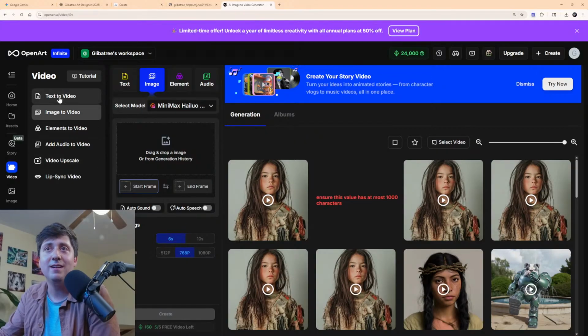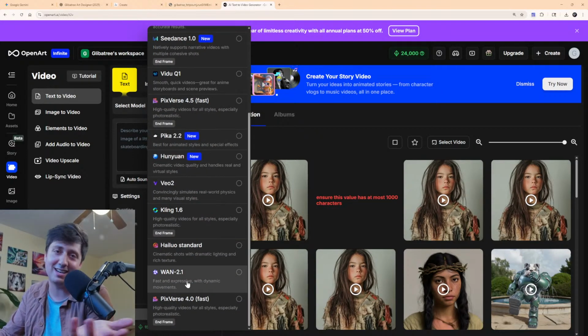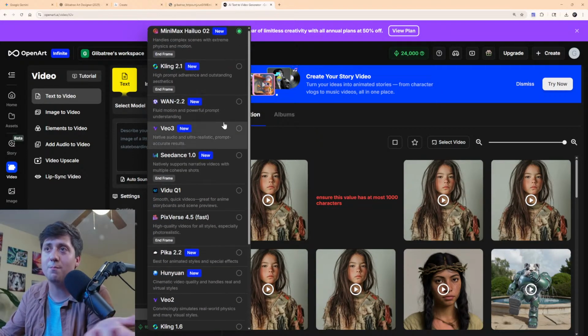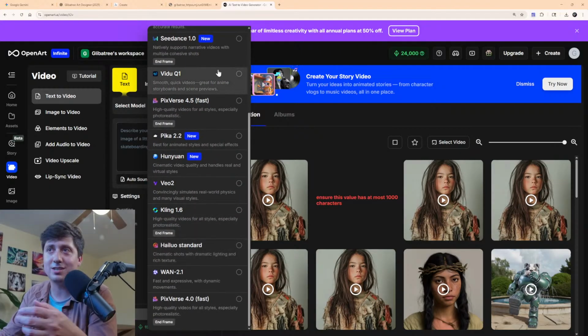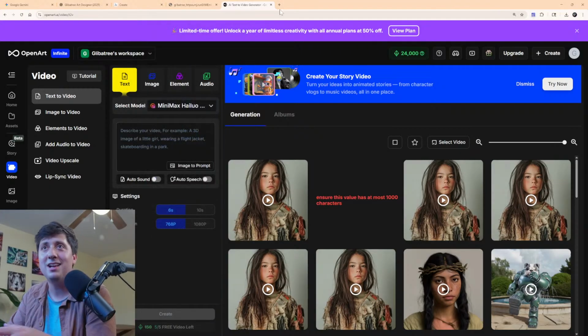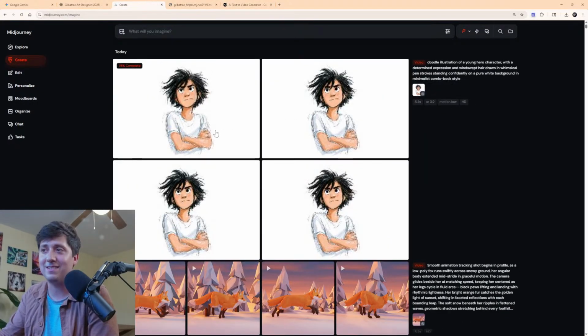And if I have, for example, a video model and an image or text that I want to start with, and I want to pick the model I want to use, there's like a billion here, and obviously a billion's a stretch, but there's a bunch that you can try without needing to get a subscription to Pika and a subscription to all of these different things in order to use them and try them out. And only once you know what you like, it can make sense to keep going.